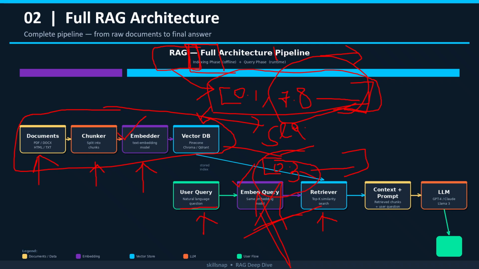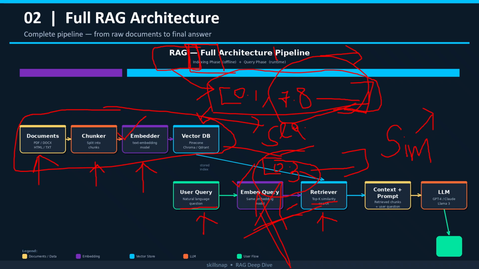Both of them are sent to the retriever, where a semantic or similarity search is performed. Based on the similarity of the user query and the stored vectors, it will retrieve the top results. Let's say after doing similarity search, I got 10 similar documents related to my query.